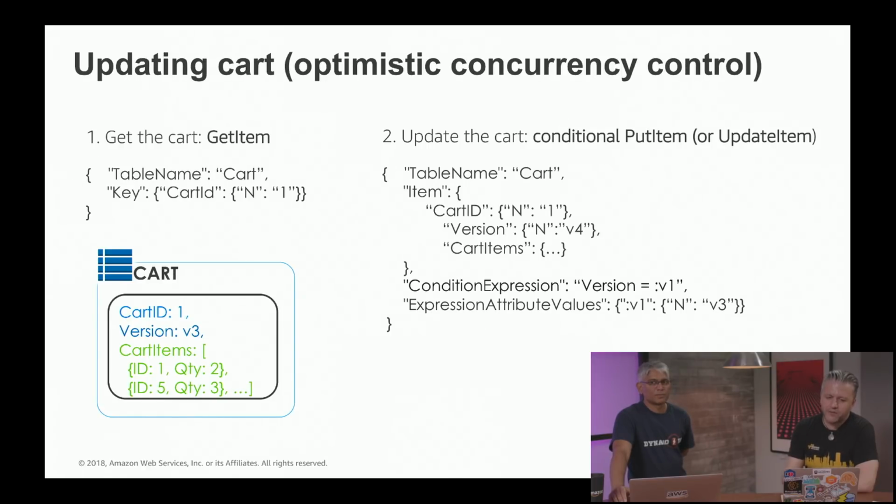So back to your question, I do have to call get item at some point, right? Should that call be strongly consistent or eventually consistent? Does it matter? It doesn't, because the correctness of this approach does not depend on whether I'm doing it consistently or not. Let's say I'm using an eventually consistent read. What will happen is the condition will fail, and then I will just retry.